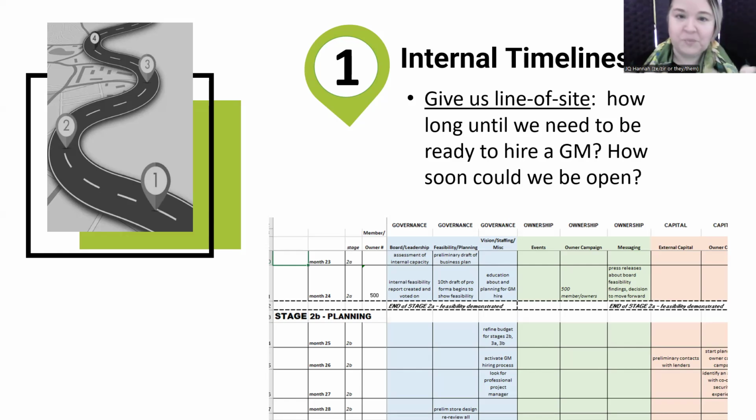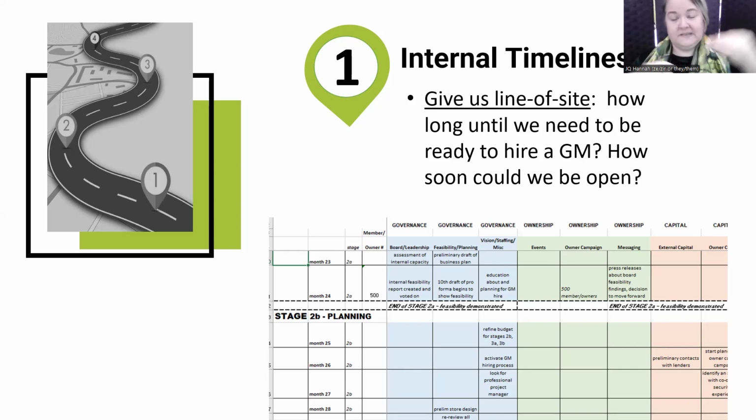But also the thing people are most excited about is if we map it all out, we can get a realistic picture of when we might be able to open. That does not mean we should go out and tell everyone, look, spring 2027, woo woo. All these things have to happen yet, right? But we can know if we're still that far back, like stage two, we're aiming for there. And if we can get these pieces done as we've got them lined out here, we probably can do that.